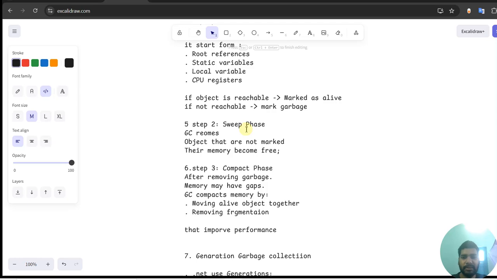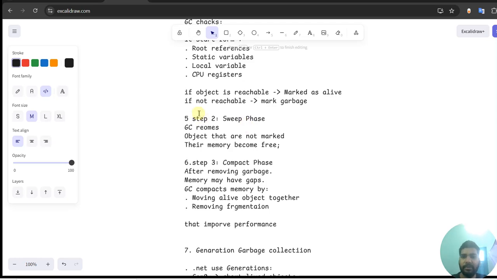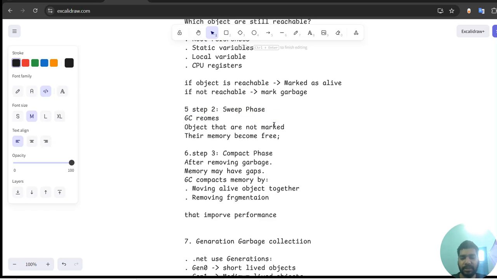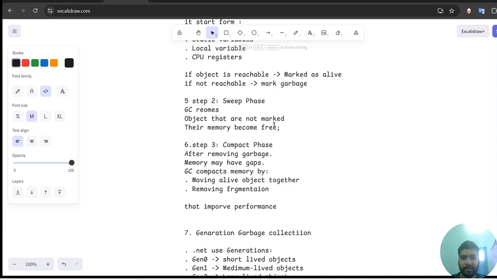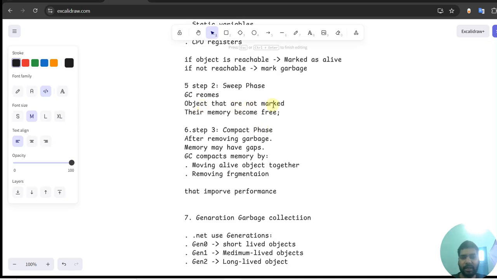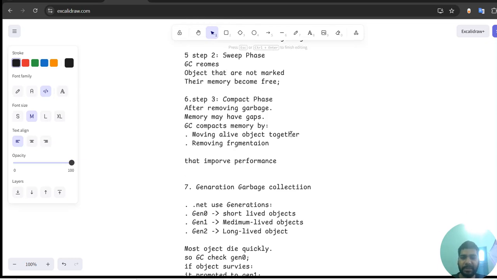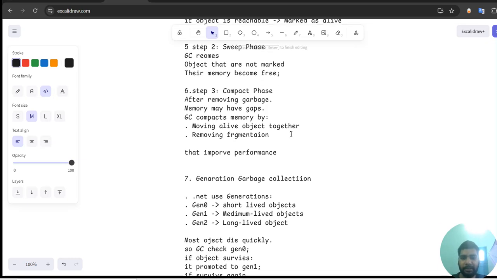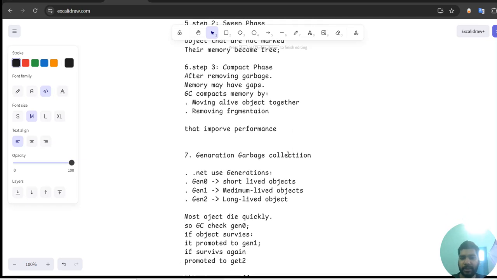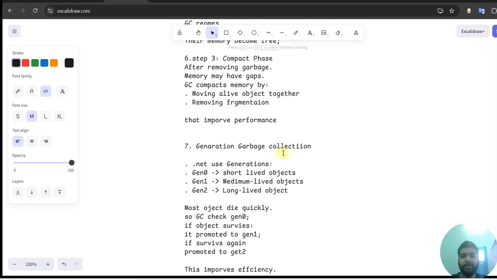If an object is reachable, it is marked as alive; if not, it is marked as garbage. Step two, sweep phase: GC removes objects that are not marked, and their memory becomes free. Step three, compact phase: after removing garbage, memory may have gaps, so GC compacts memory by moving alive objects together and removing fragmentation, which improves performance.